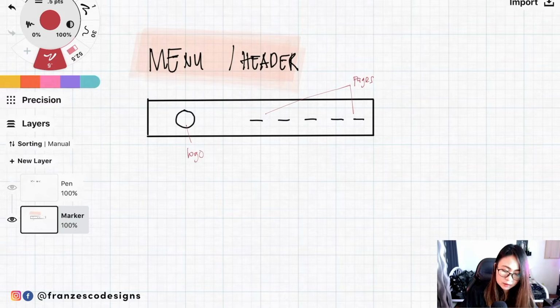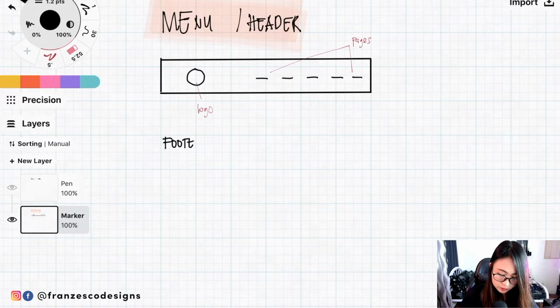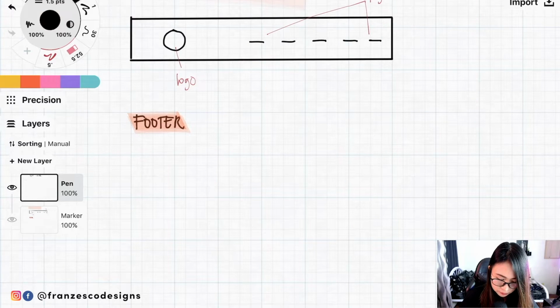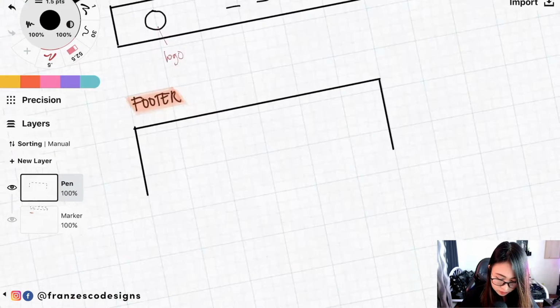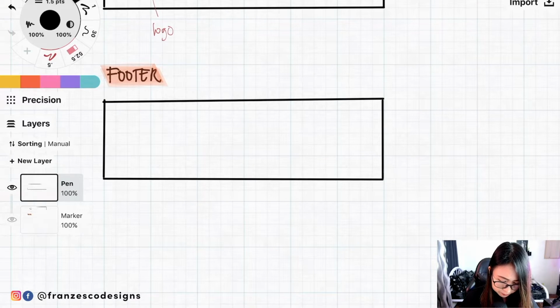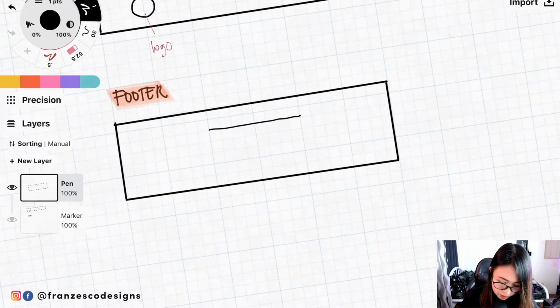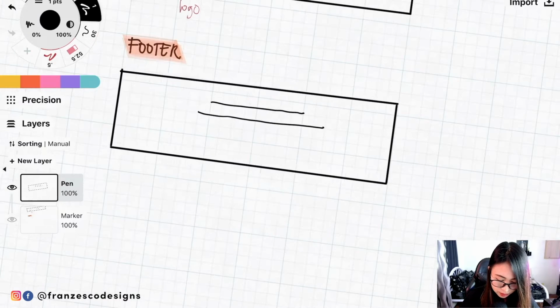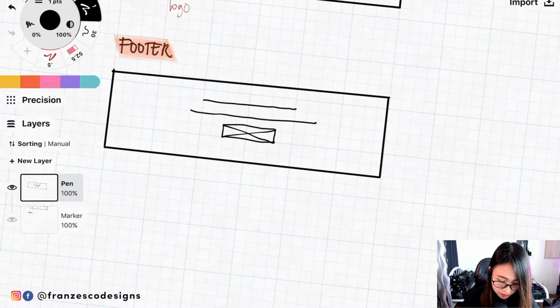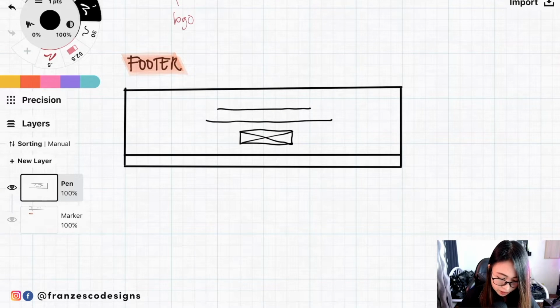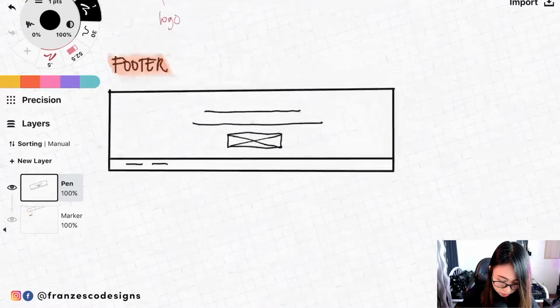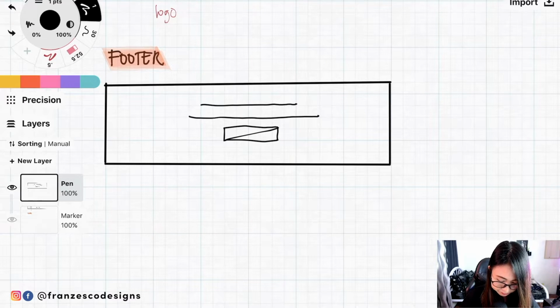And then next, the footer. So this will be super simple and informative, para hindi naman siya too overwhelming. So some tagline here, headline, then of course the call to action button like what we've mentioned dun sa sitemap.